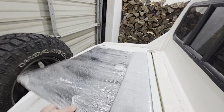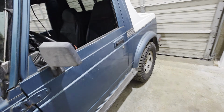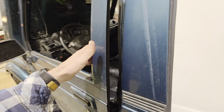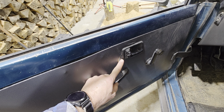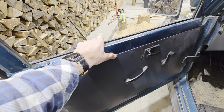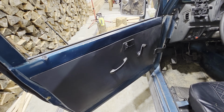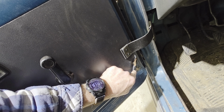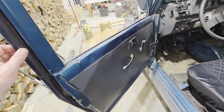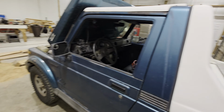Now, as part of that, I ordered some CNC cut ABS door panels because the ones that I have on here are cheap, foreign, I don't know if they're Chinese or Indian or what they are, but they've got this kind of vinyl peel and stick adhesive stuff on it. It's super thin. They're just cardboard. They're not very good. They don't match the dimensions very well of the door. So I've got to pull them off anyway. You can see down here that's starting to balloon out. They're just ballooning out from being wet and stuff. So just not high quality material. We're just going to replace them with those ABS pieces and we'll be all good.